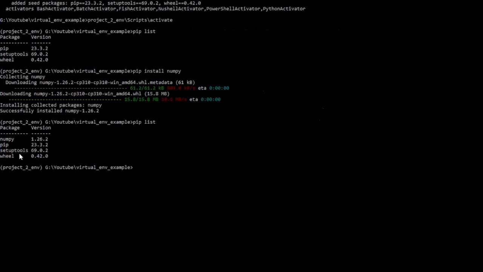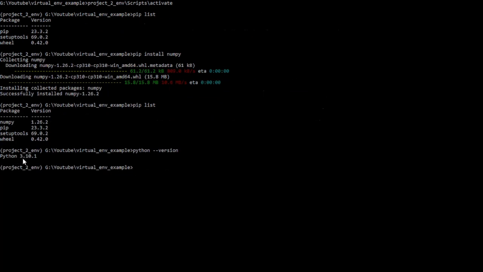These pip, setup tools and wheel will install automatically as and when you create the environment. If I want to know what is the Python version for project 2 env, we can do so by typing python space --version. If you see here, the Python version is not 3.9. Now Python version is 3.10.1.